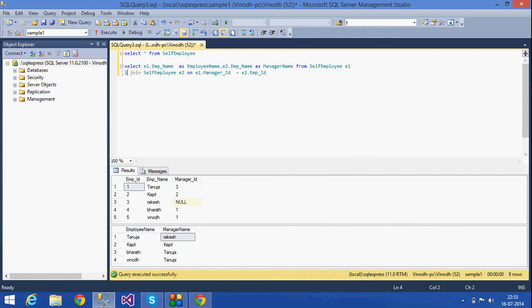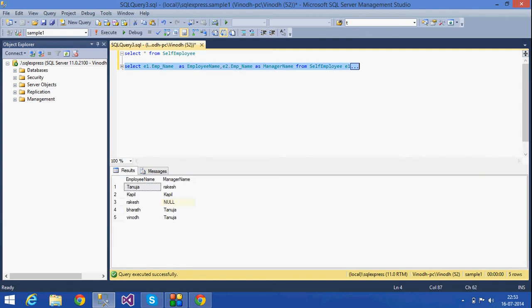If I give a left outer join, what I get as output is all the rows from the left table, and those that do not have a manager name are returned as null.